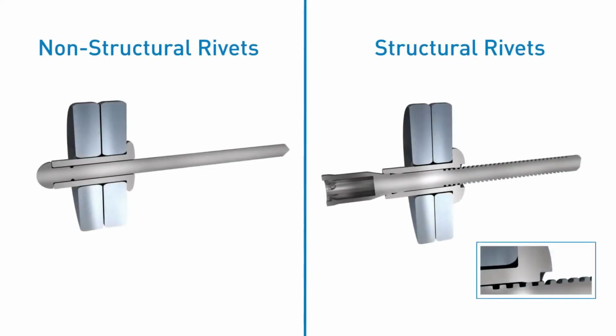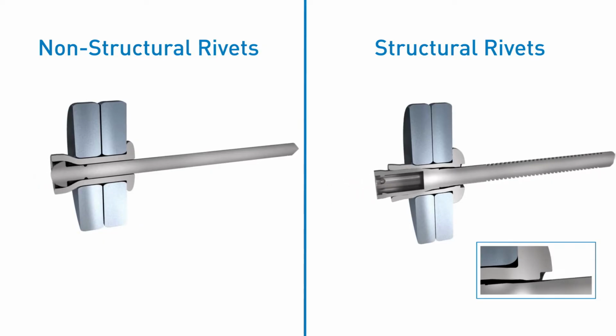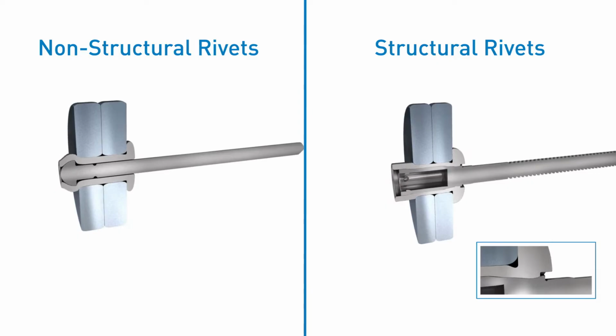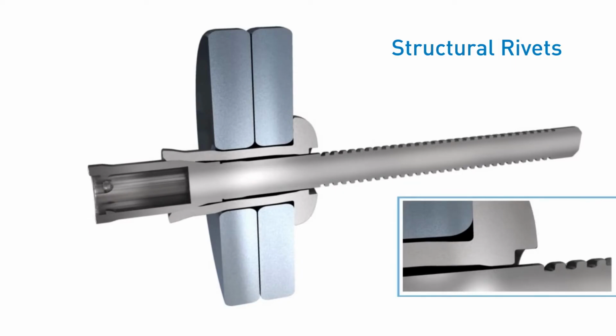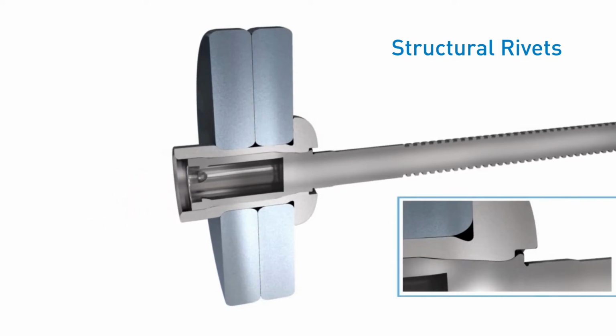So what's the difference between these blind rivets? The difference between structural and non-structural rivets is that the breaking point of the mandrel for structural rivets is predefined and breaks always above the shear edge of the application material. Also, the mandrel gets mechanically locked inside the blind rivet body, so it never falls out. This ensures that the mandrel always supports the mechanical force resistance in terms of shear and tensile forces in regards to the fastening point. The third type of blind rivets are speed rivets.